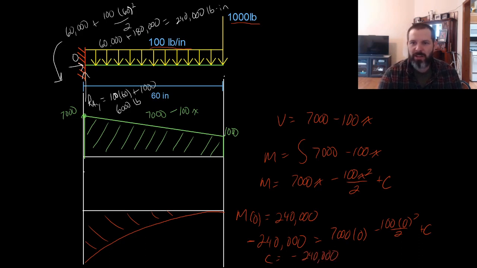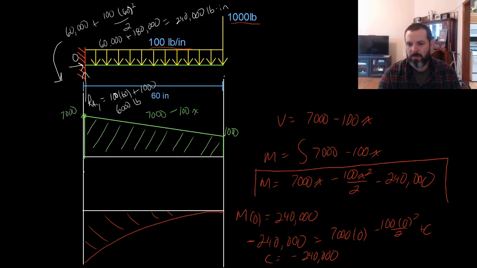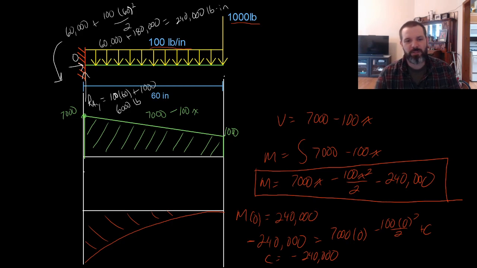So we can go back and say that our moment equation is equal to minus 50x squared plus 7,000x minus 240,000. And I think doing that integration from the combined shear diagram is a little bit easier than just doing the combination. But I encourage you to go back, plug the numbers into the two different moment equations and add them together, and it should come out to equal the moment equation we found through integration.